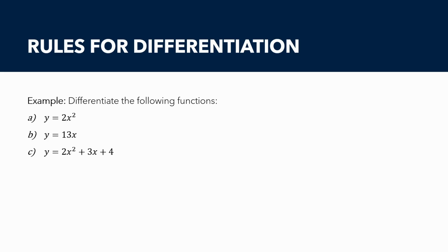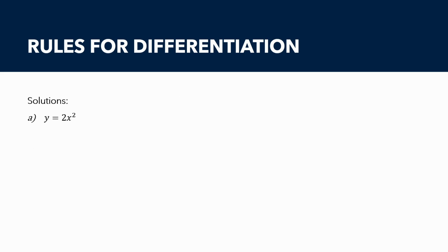Now, we know that maths is not a theoretical subject. It needs you to practice. So let's take a look at some examples. The example states, differentiate the following functions. A, y is equal to 2x squared, b, y is equal to 13x, c, y is equal to x to the power 4 minus x plus 1, and d, y is equal to 2x squared plus 3x plus 4.